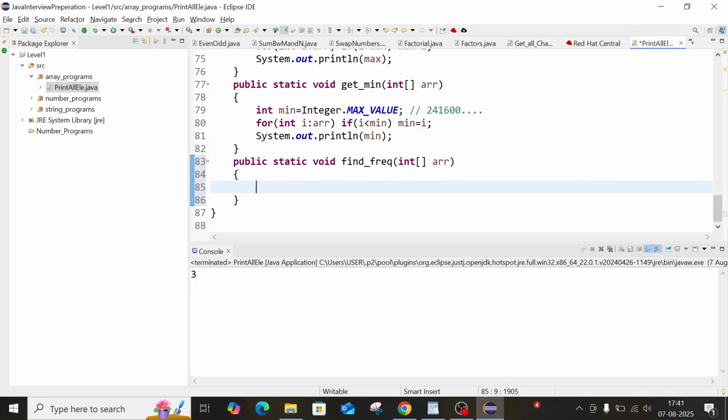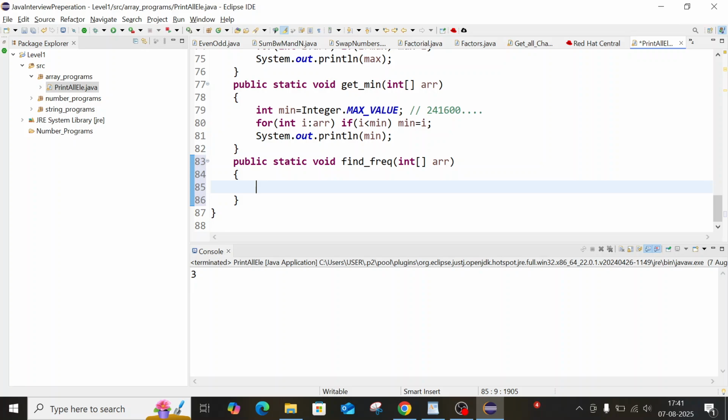So for int i equals 0, i less than arr.length, i plus plus, I will take a boolean value here, false. I will iterate through the list again, j equals 0, j less than i, j plus plus, to verify if that element is already present or not, meaning if there is a duplicate or not.